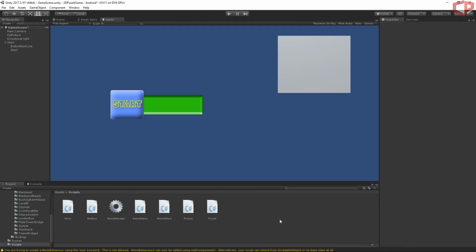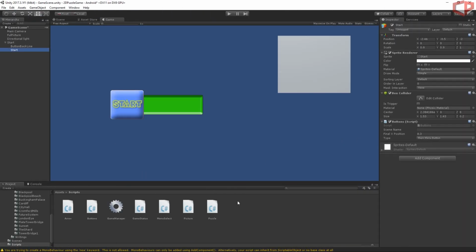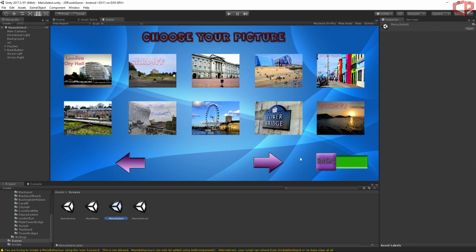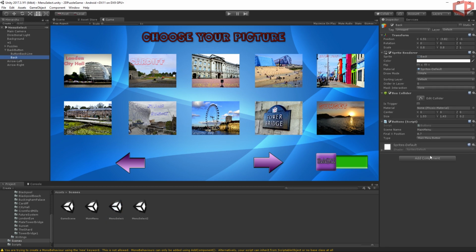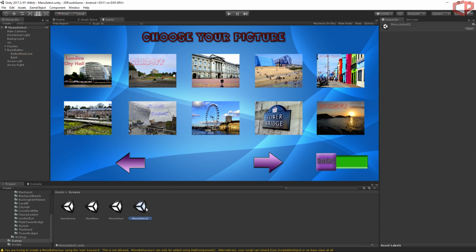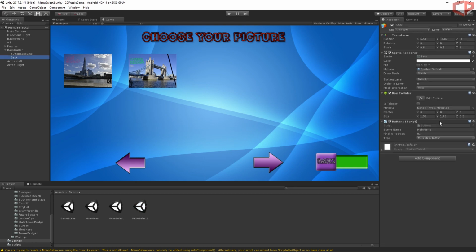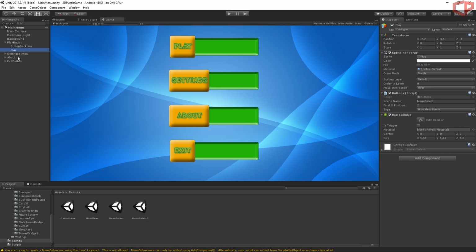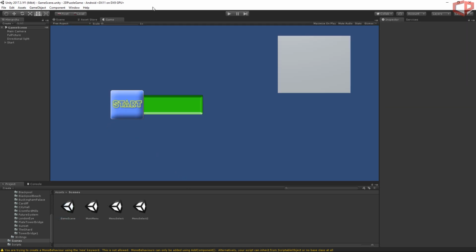The first thing which we'll have to do is make sure the button type is set for every single button inside every single scene. For this start, let's choose that this is in-game button. Let's go to the scene folder and go to the menu select scene. Let's make sure this scene is saved, and then press on the back button and make sure the type is a main menu button. That's fine. Okay, go to the menu select 2 and make sure the back button is main menu button, and then let's go to the main menu and make sure every single button has the right type set. Okay, let's go back to the game scene and let's test what we've done.